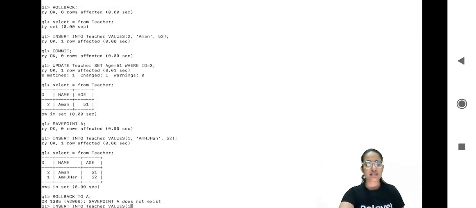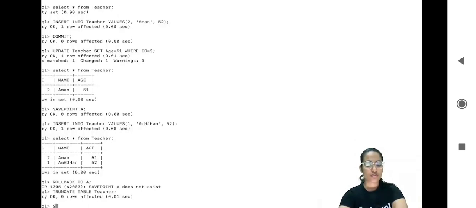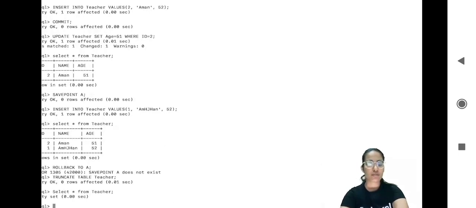Let me first delete the table and add a few values from scratch. So I will do truncate table teacher. When I do select star from teacher, we'll come to this one as well. It's an empty set. Now I'm going to insert a few values.